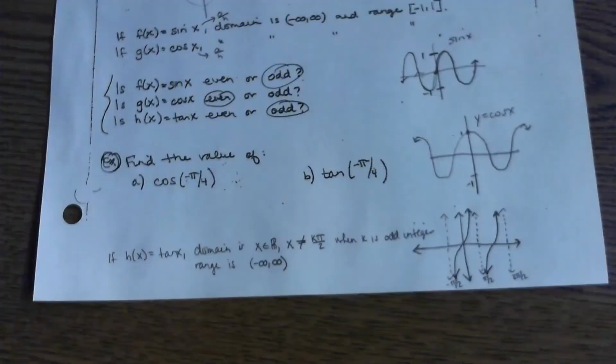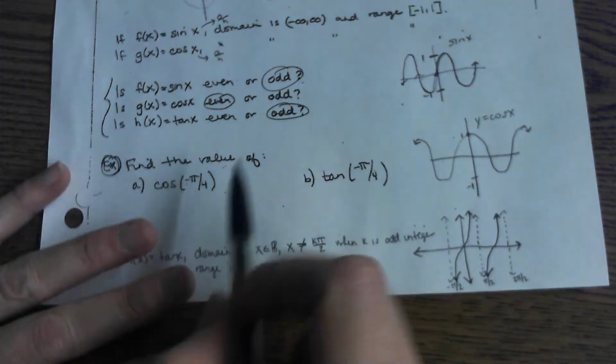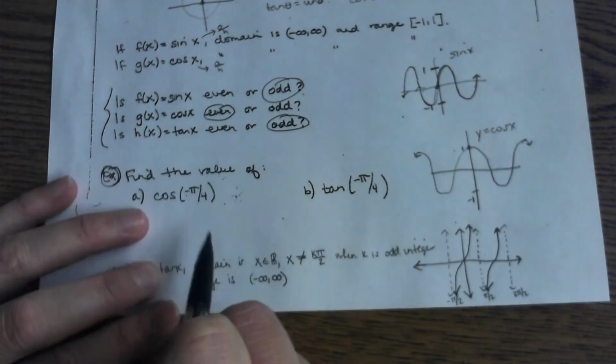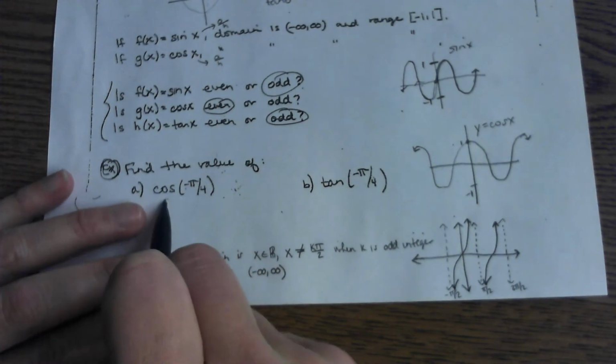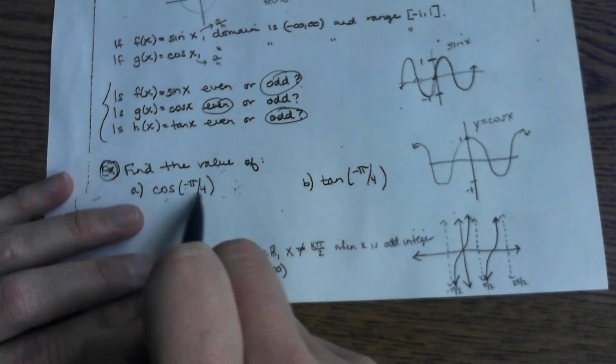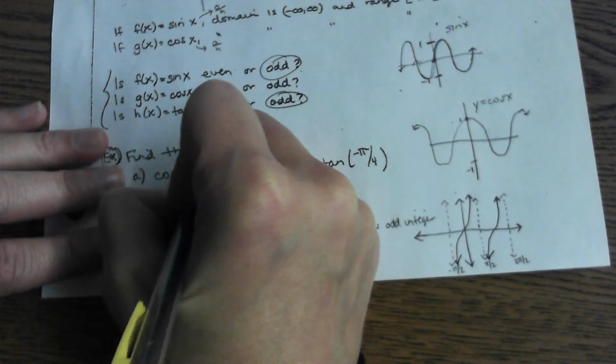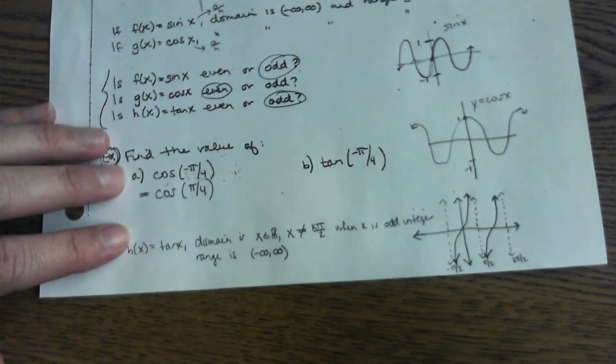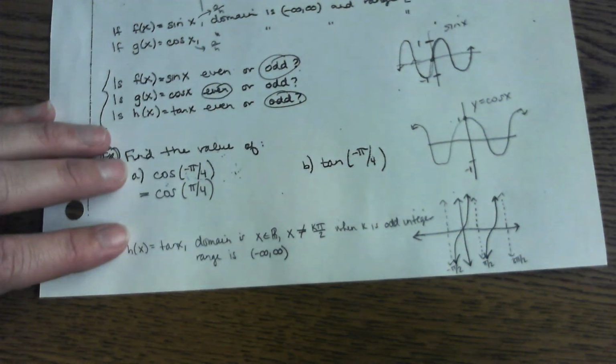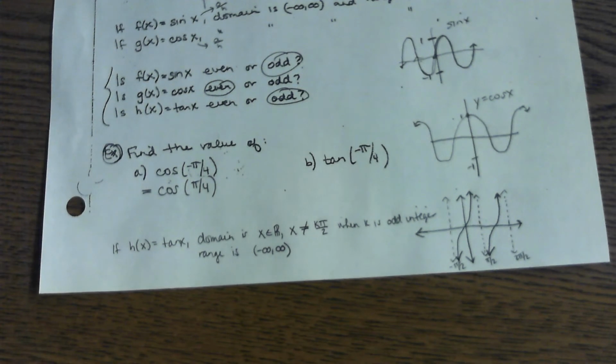we do know another way of finding these values. But pretending that we don't know how to assess the quadrant and the reference angle and all that stuff, just strictly based on the fact that cosine is even. If you're an even function, then when you plug in a negative x value, it should give you the same thing as you would get if you had plugged in the positive value, right? Cosine of negative x should equal the original cosine of x.